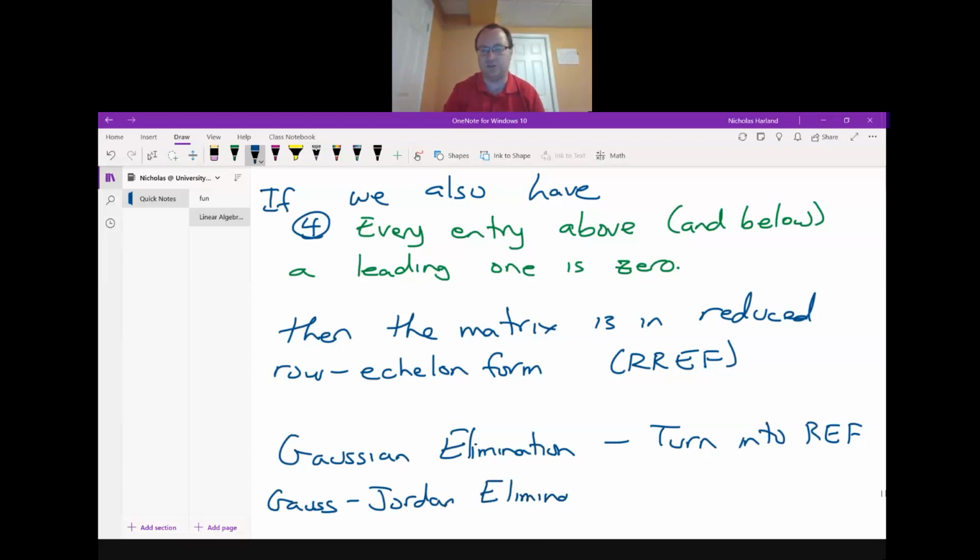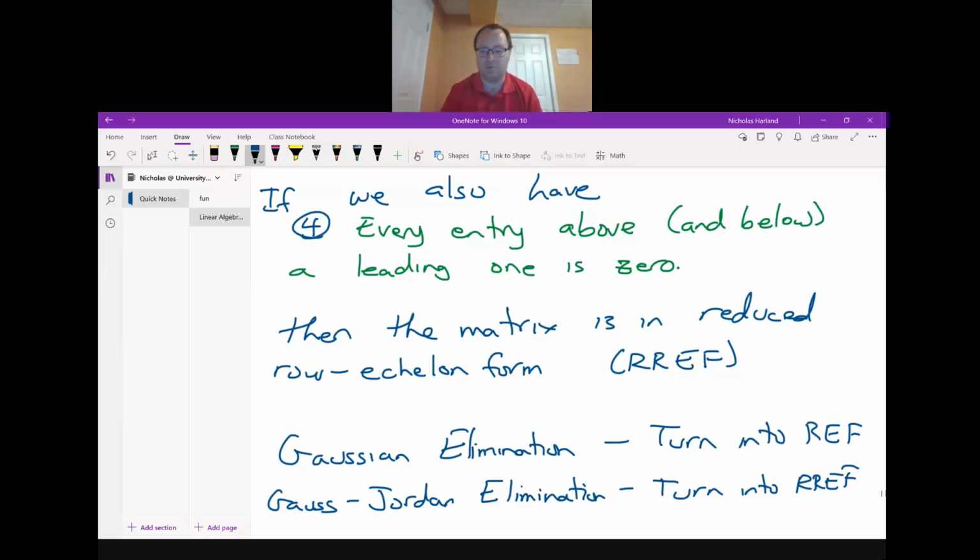Now, depending on the source you're learning this from, pay attention to your teacher when you're actually doing the lectures in terms of how specific they want to be in terms of how you turn it into row echelon form. Technically, if you're programming a computer to do this, you would have specific steps in your algorithm. Obviously, if you're programming a computer, doing an algorithm, you got to be more specific than just turning it into REF. But that's the basic idea of where we're going with it.